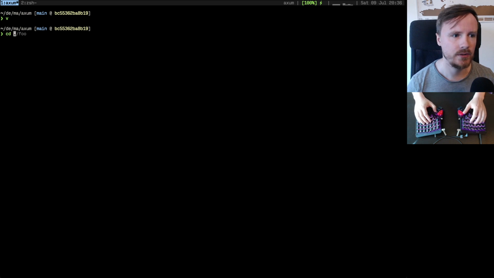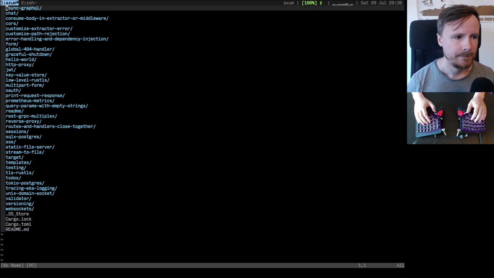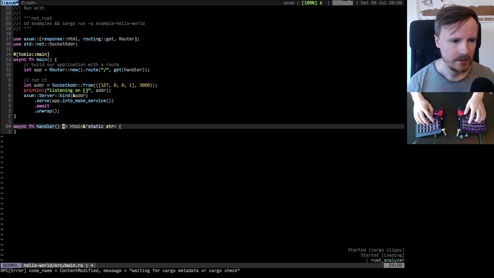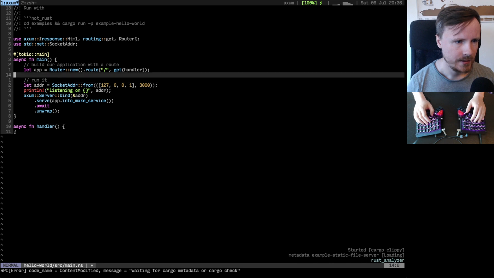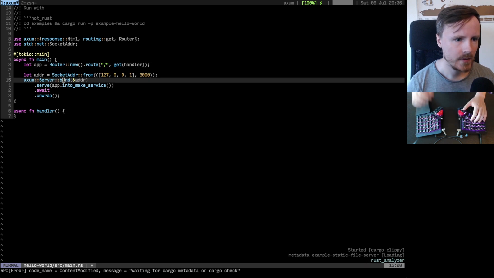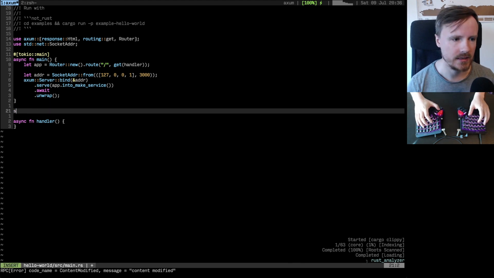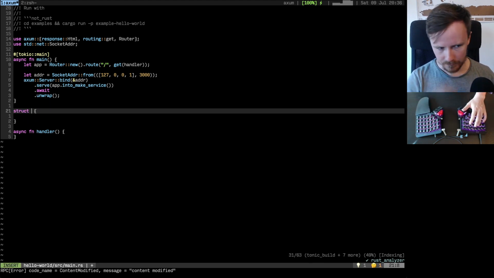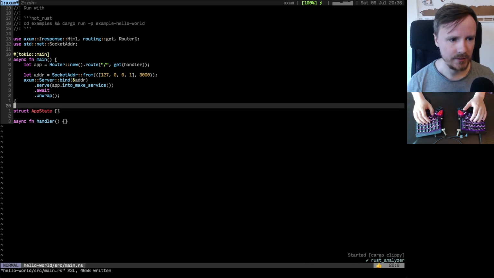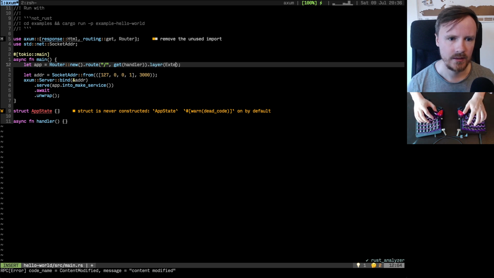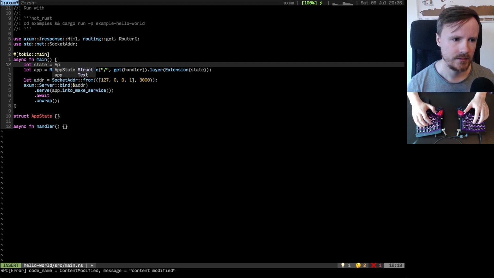Let me just kind of show you what it looks like. Just make a little hello world thing here. So the way in axum currently that you inject state into handlers, let's say we have some app state thing here, is you add a middleware called extension, with the state, just empty like that.